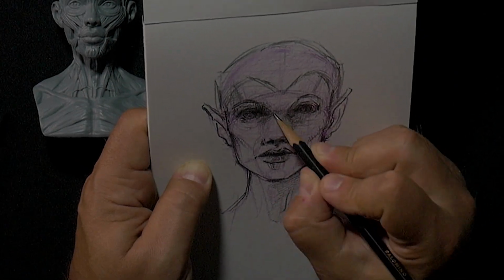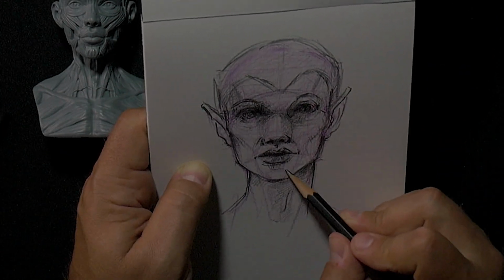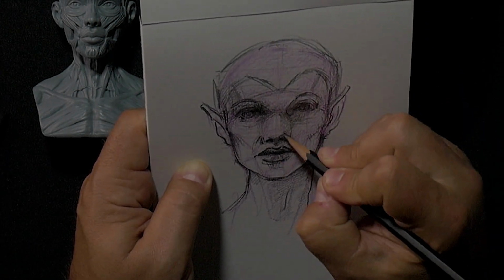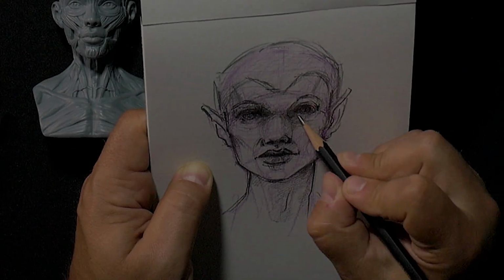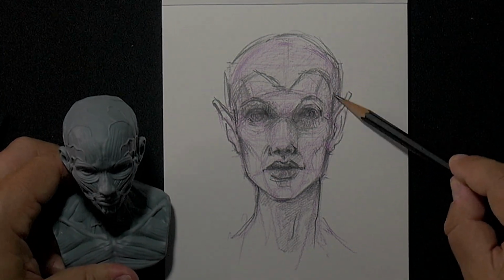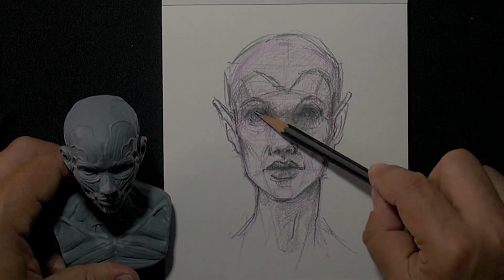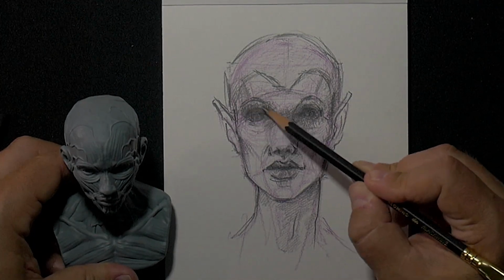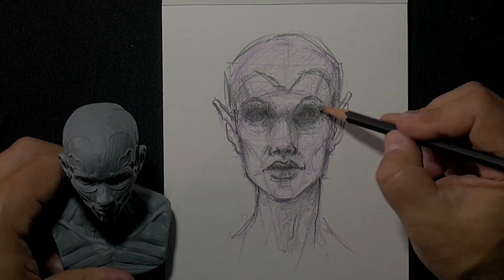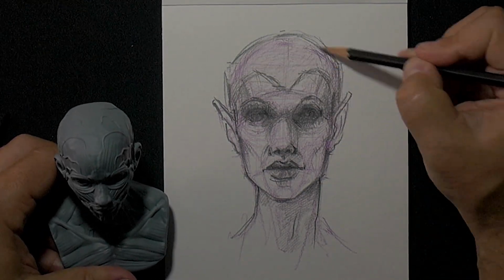This rhythm, I could see where that got a little bit out of whack. Even the ears are off, these points that I put in there. Shadow under here. The more I said I didn't want to get too complicated with it, but alas, it became complicated anyway. I mean, who says alas? I must be getting old.